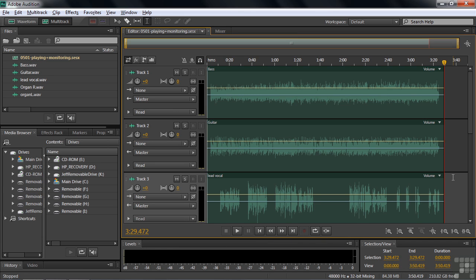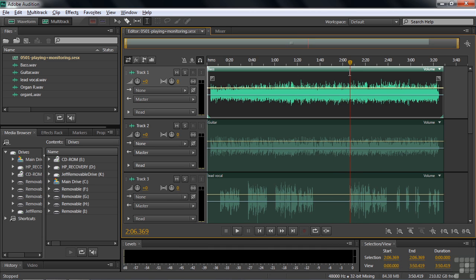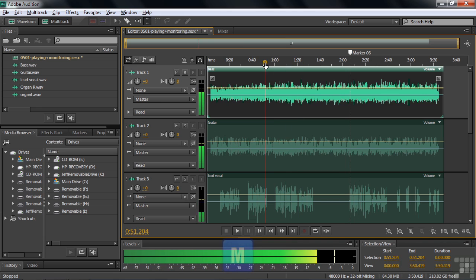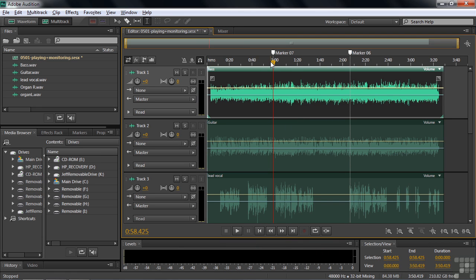Now, we're not going to talk about markers as a tool to use or why you'd want to use them in this tutorial, but let me just add a couple of markers simply by moving the current time indicator and pressing the letter M on the keyboard, and that adds that marker. I'll add one more marker, pressing M again. So now when I press the next one, it'll go to marker number 6 there it says, and I press it again, it goes to the end. Here we go again. So it's kind of a fast way to navigate.